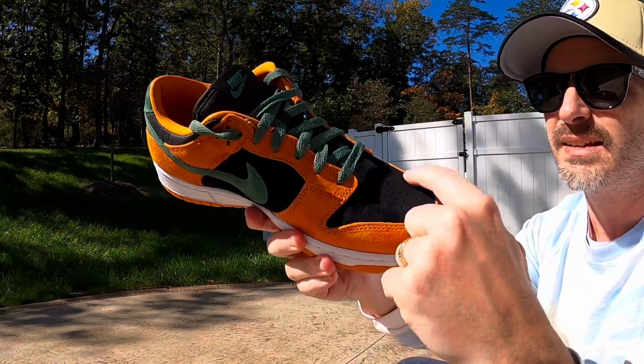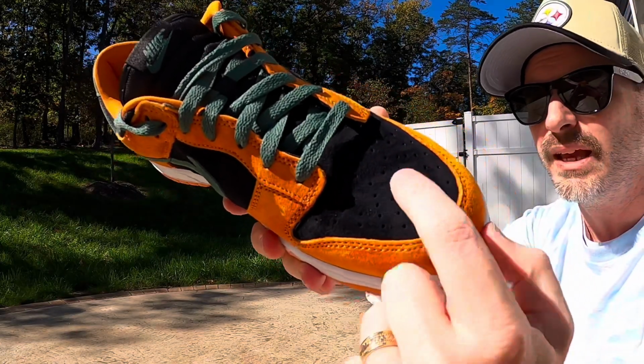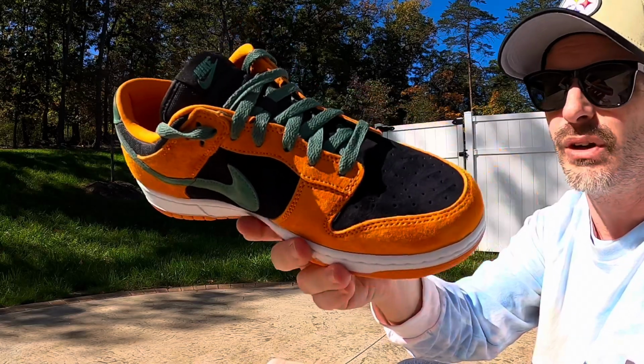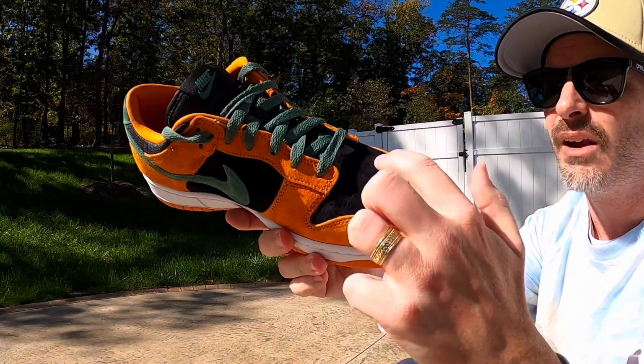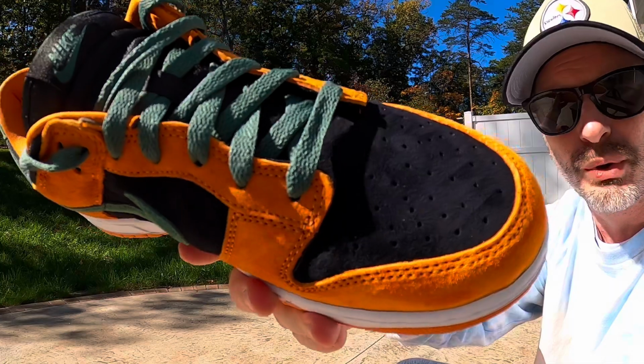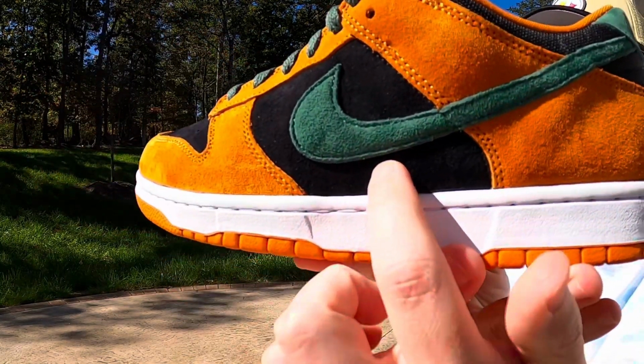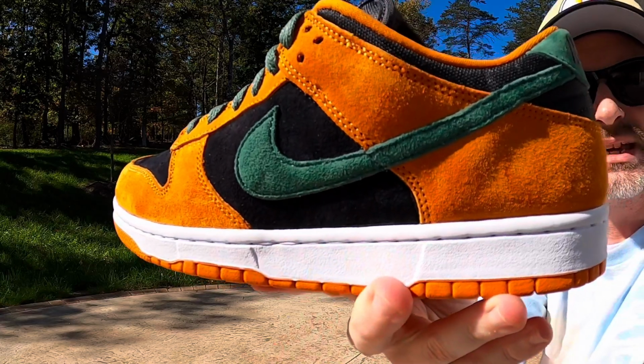And again, like I said, I love the feel and the quality of that material, but I also just love how dark it is. But we see that on the toe box where we have those perforations like we always get on Dunks. And then we see that black suede on the side panels.